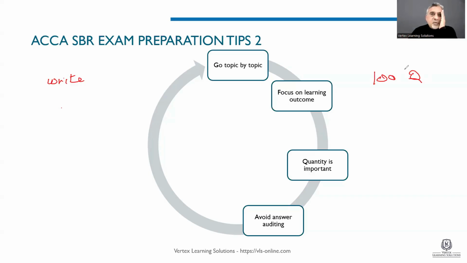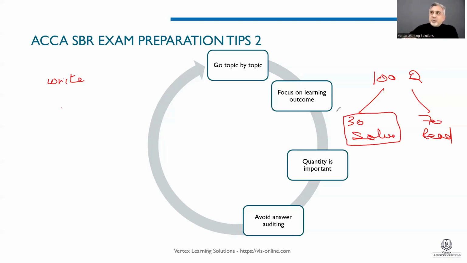So how can you do 100 questions? Can you do 100 questions on computer? Can you solve 100 questions? Of course you cannot. So I would say that maybe 30 questions you should solve yourself and 70 questions you should read. Reading is also very good for SBR purposes. So 30 questions you will solve so that you know how to structure, you know how to go fast, you know how to compose, you know how to write. That's enough. But doing 30 is not enough in terms of exposure. You need to have bigger exposure for SBR. So 70 questions you will read.